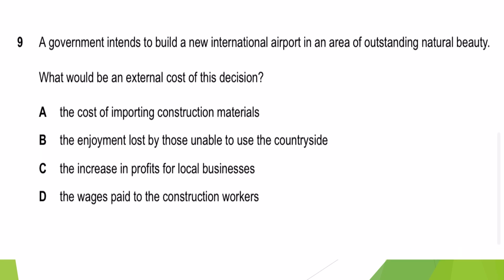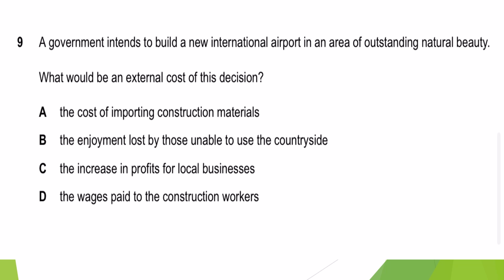Okay, up till 8 we have seen that these are questions related to demand, supply, market equilibrium, opportunity cost, and the basic economic problem. All the MCQs are related to that particular economic concept. Now we are moving toward the third chapter, that is related to external cost, internal cost, and like that.